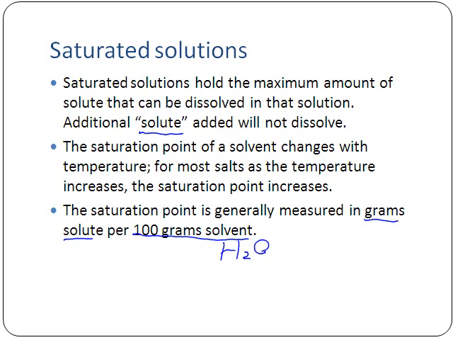And so typically when we describe the saturation point or the saturation of a certain solution, we'd say it's the grams solute per 100 grams of water. And so let's take a look at how we do this. In order to find these saturation points, in order to find what the saturation is, we basically need a temperature solubility relationship, a temperature saturation relationship here.